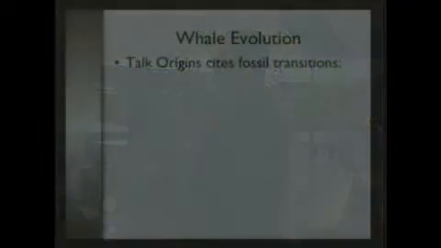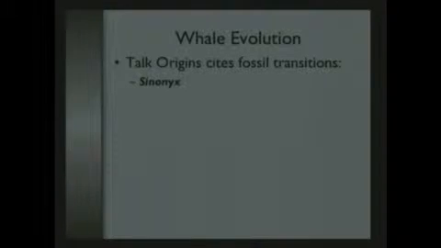Now, the TalkOrigins website. I highly encourage you to go to TalkOrigins. This is sort of the clearinghouse of online information about evolutionary theory, cosmology, and so forth. Very anti-creationism, very atheistic website, but it contains a wealth of resources about what they're thinking regarding any given particular argument. So TalkOrigins has an entire page devoted to whale evolution, a very systematically done analysis of the fossils, and it comes up with these fossil transitions: Sinonyx, and we're going to look at each one of these.